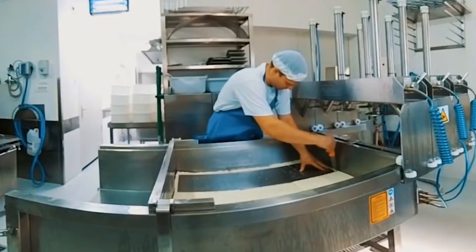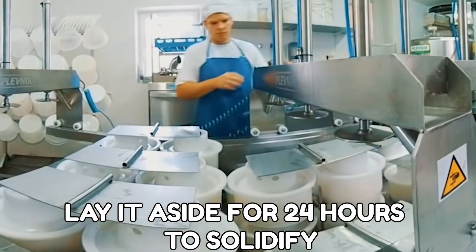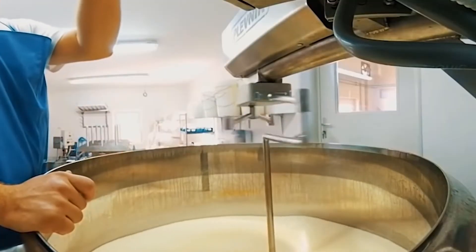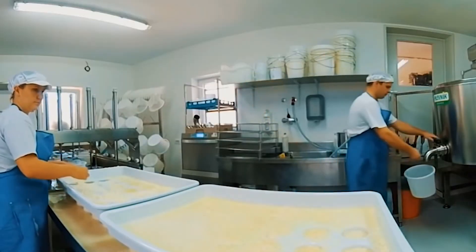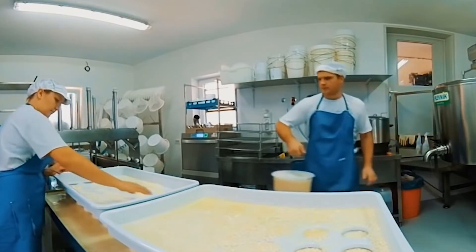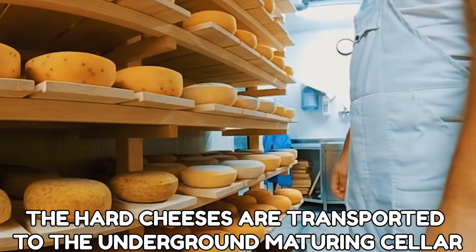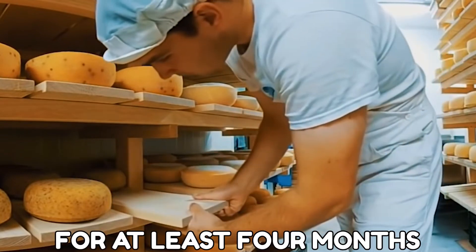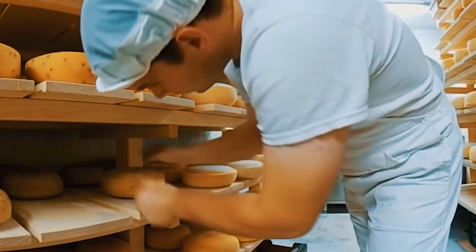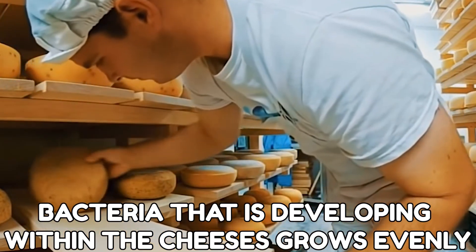The molding procedure must be completed quickly enough to prevent the curd from losing its flexibility and texture. They pour the curd into the selected shape and lay it aside for 24 hours to solidify. During this time, they can turn the curd, which has already begun to take on the shape of cheese. Throughout this procedure, the curd drains and loses whey over the draining tables. The dairy is going through various phases of maturing. As soon as the fresh cheeses are packaged, they are ready to consume. For four to six weeks, the rind cheeses are held and matured in a climate-controlled walk-in cooler. The hard cheeses are transported to the underground maturing cellar, which is similar to a wine cellar. They've been there for at least four months — the longer the cheese matures, the nicer it becomes. They turn the cheeses over nearly every week throughout the maturing process to ensure that the bacteria developing within the cheeses grows evenly.